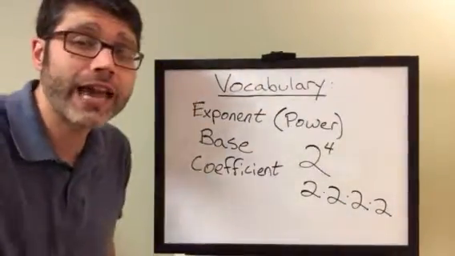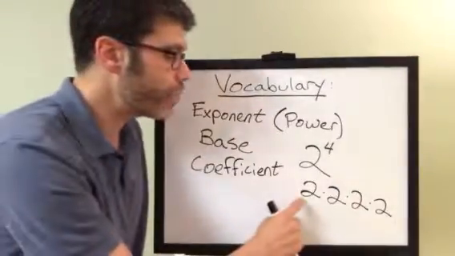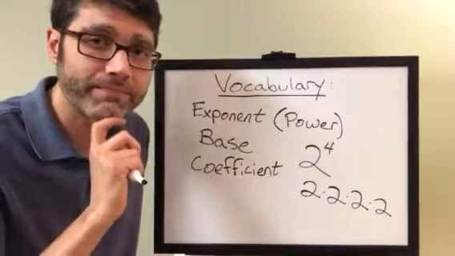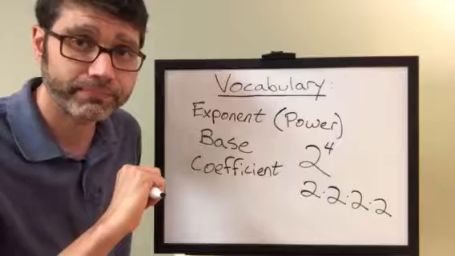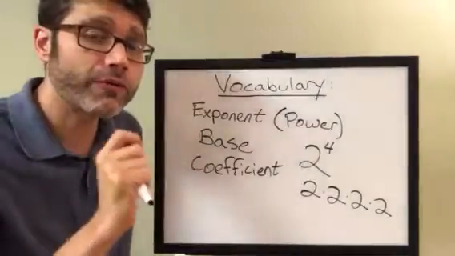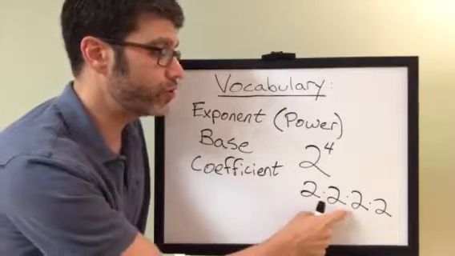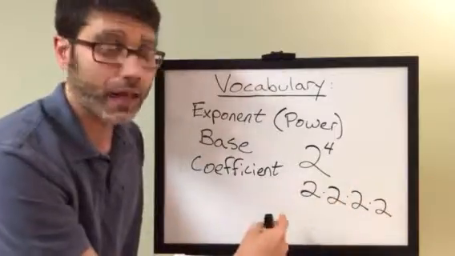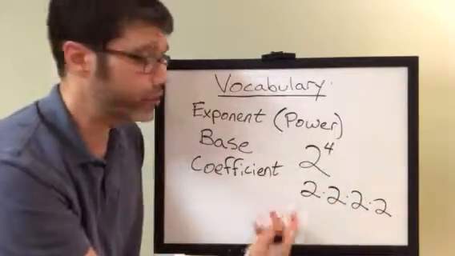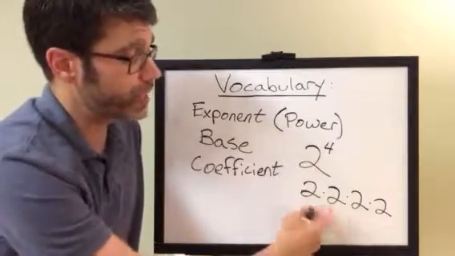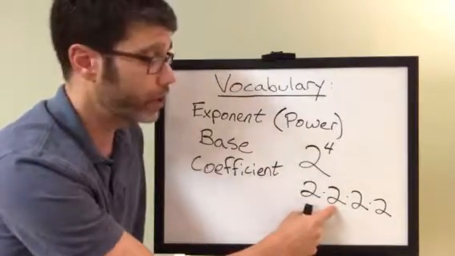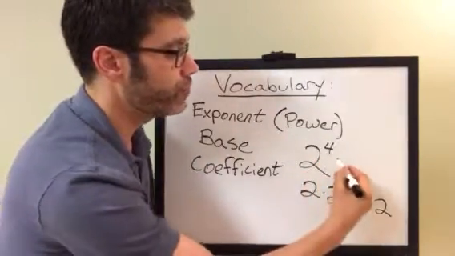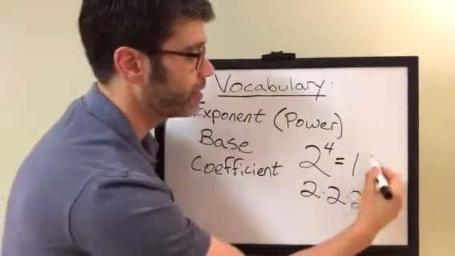Now, again, using our vocabulary term from last time, if I wanted to not only just expand it, but then evaluate it, what would that be? I'll let you think about it for a second. Okay, so if we were to evaluate what 2 times 2 times 2 times 2 is, I want an actual number of what this is representing. I want to figure out what this is equal to. So 2 times 2 is 4, 4 times 2 is 8, and 8 times 2 is 16. So therefore, 2 to the 4th power evaluates to 16.